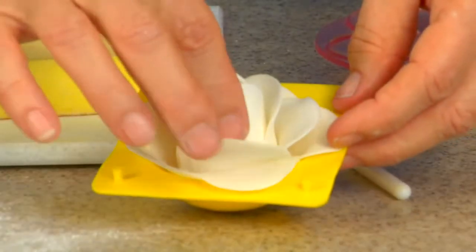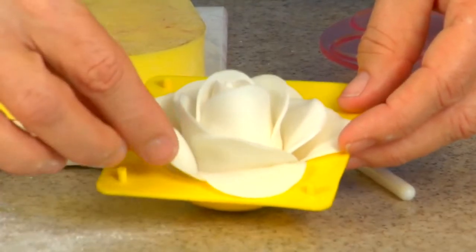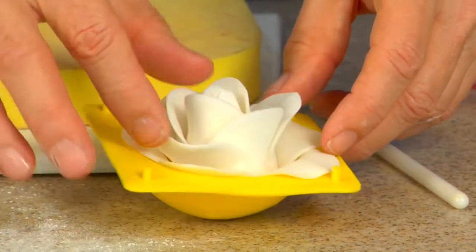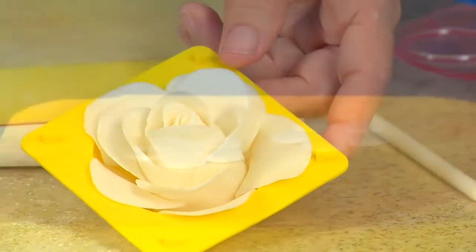Let the petals fall where they may. Give them a curl if you can. Again, curl them back, pinch them back. And you need to let that dry.